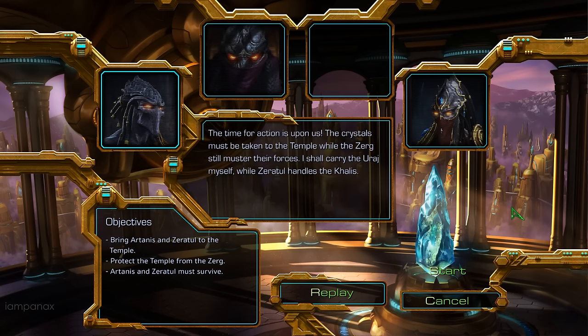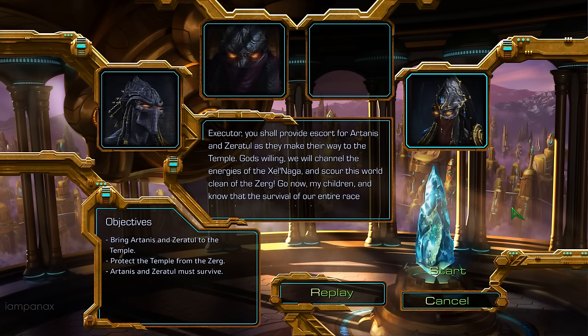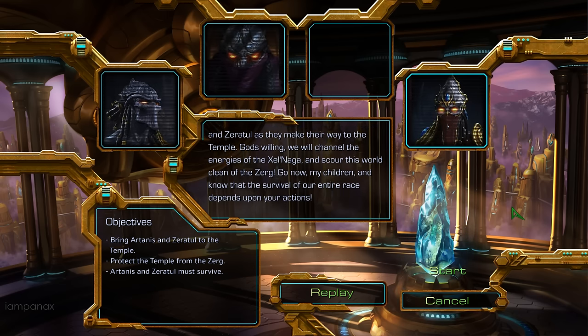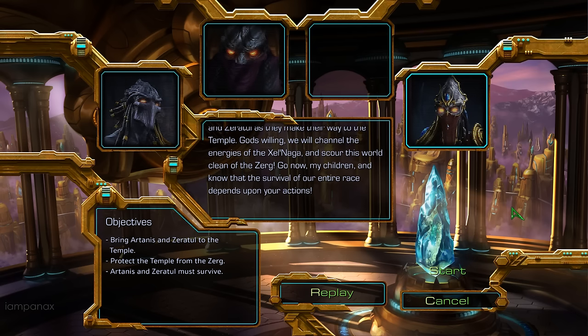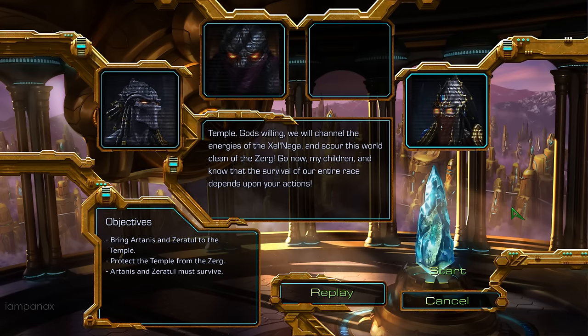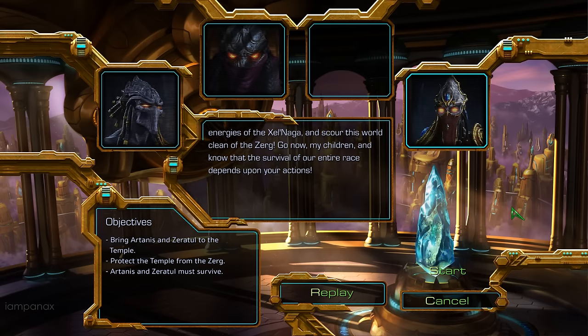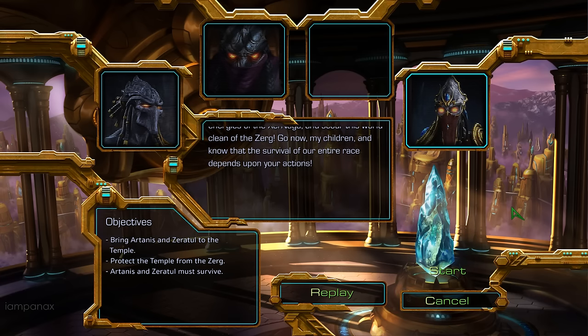Indeed. The time for action is upon us. The crystals must be taken to the temple while the Zerg still muster their forces. I shall carry the Uraj myself, while Zeratul handles the Khalis. Executor, you shall provide escort for Artanis and Zeratul as they make their way to the temple. Gods willing, we will channel the energies of the Xel'Naga and scour this world clean of the Zerg. Go now, my children, and know that the survival of our entire race depends upon your actions.